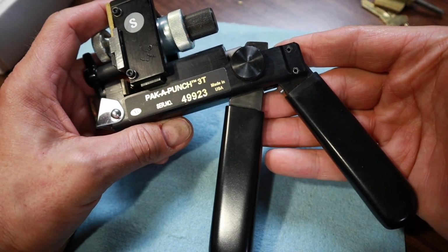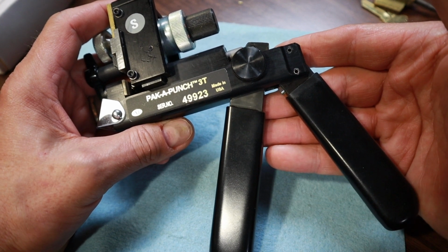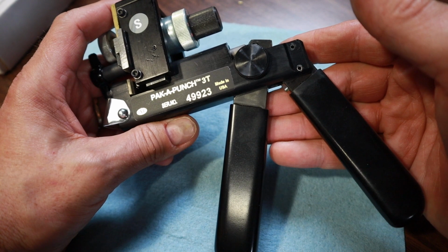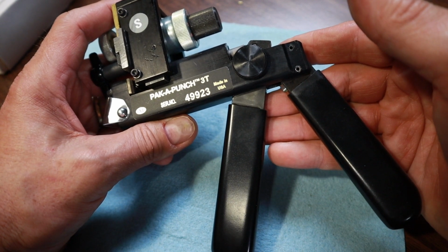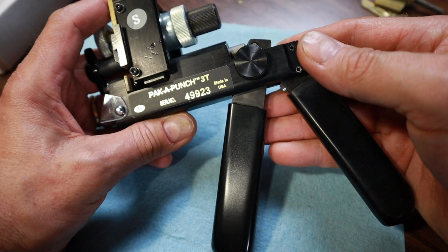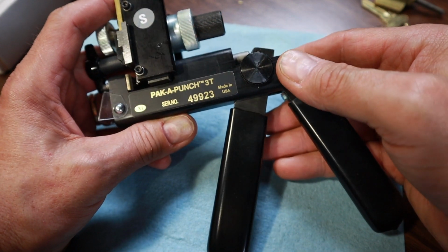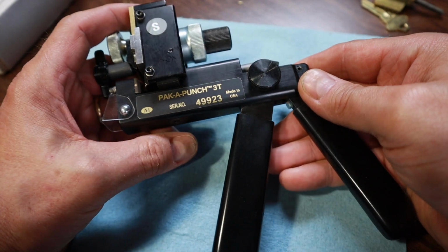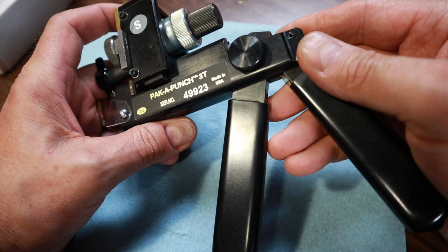So if you do find one, even a used one, you're going to pay about $600 for it. So it's an expensive tool. Even when I bought it about 5 years ago, it was like $400. So they're not cheap, they're specialized, but I hope that another company picks up the manufacturing and offers the tool, because there's really nothing else like it that I'm aware of.